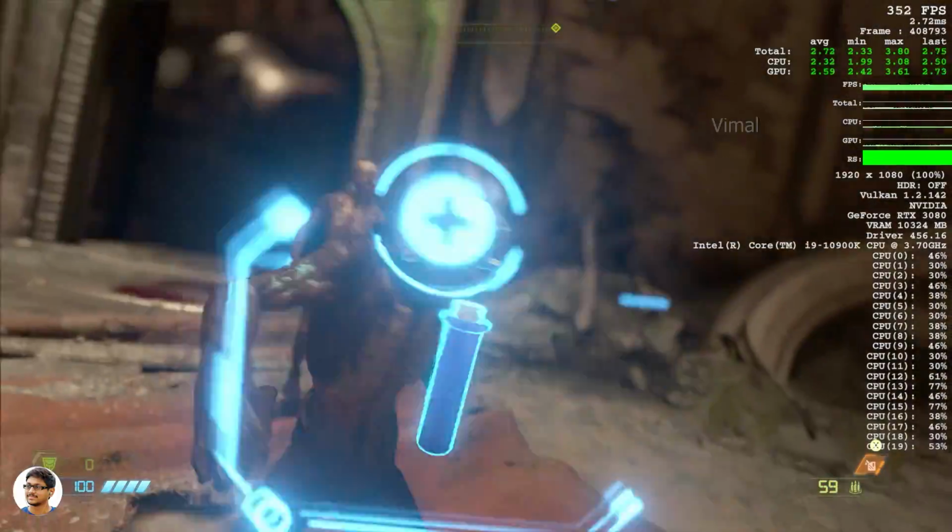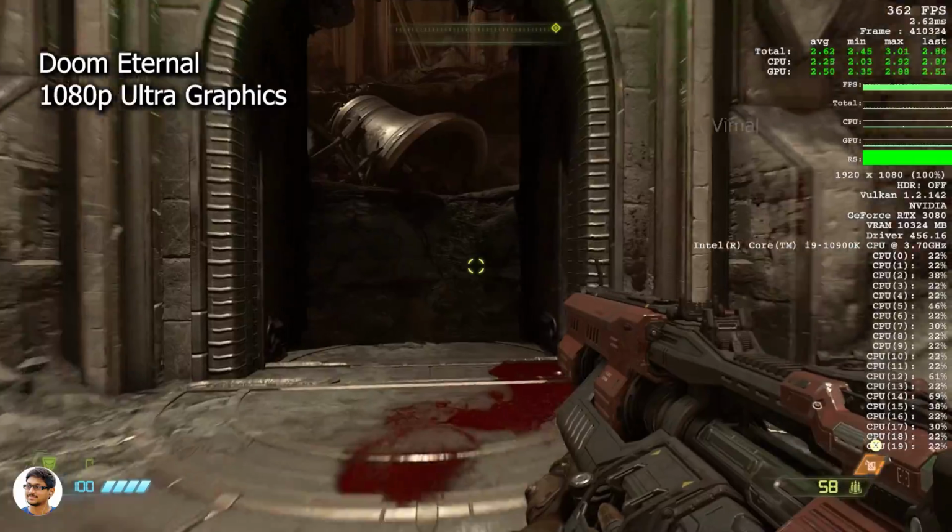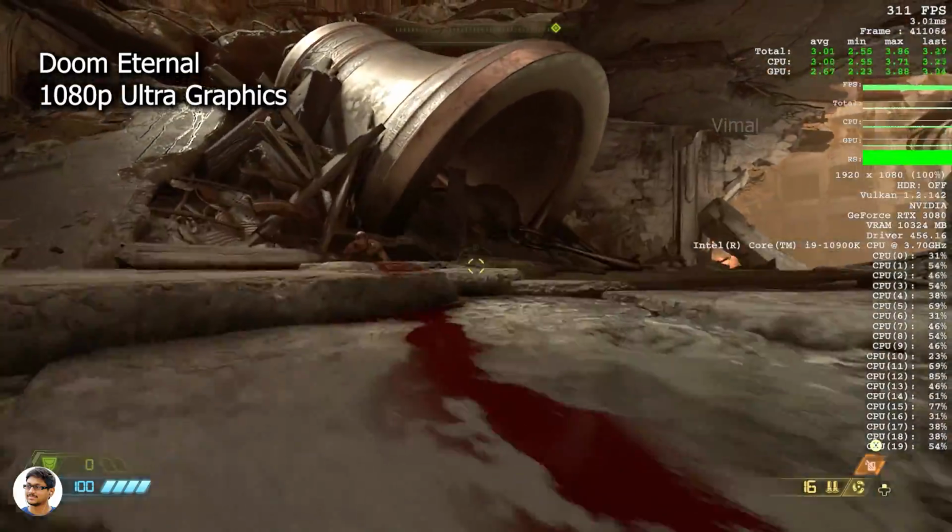First, let's start with Doom Eternal. We're playing this game at 1080p resolution first with the graphic quality set to ultra. Let's see how this card performs.